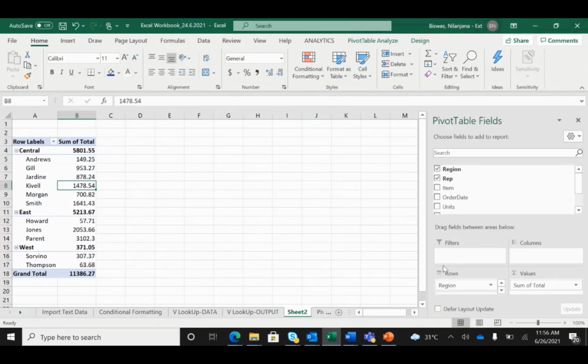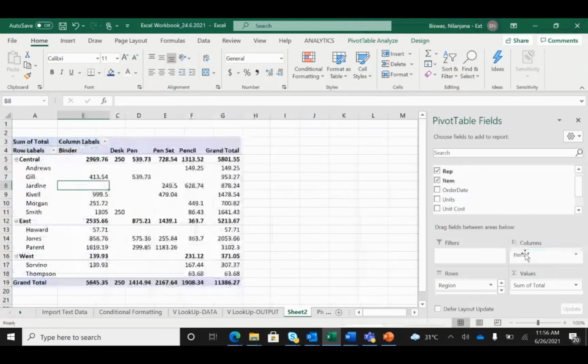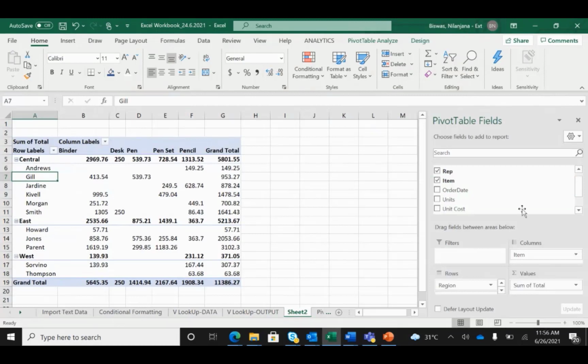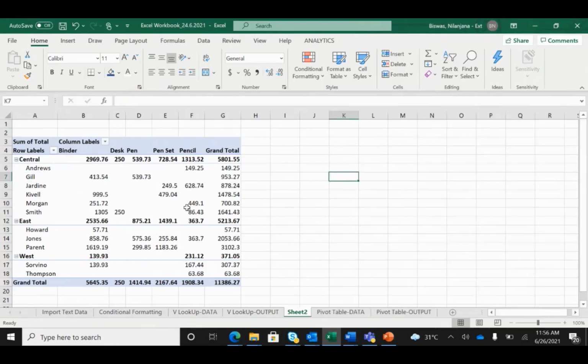You can also apply filters here. So let's look at columns also, how it looks. Suppose I want to put in another level here where I say that, okay, region, rep, and I want to see which items are making more money. So I'll just select items in the column. So it gives me a cross tab of all the information that I wanted for a report, which will tell me, okay, this is my sales report. These are my regions. Who are the reps in each of these regions, and where are they doing good?